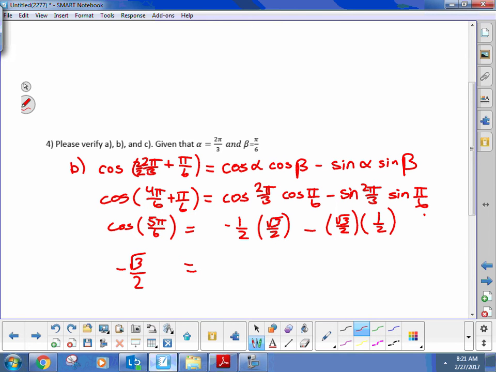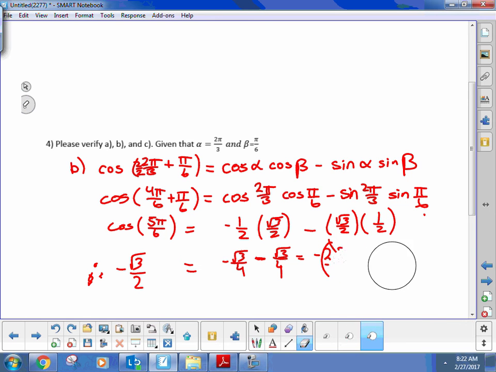And so when we add these, we're going to go ahead and get negative square root of 3 over 4 minus negative square root of 3 over 4. So this comes out being negative 2 square root of 3 over 4. And this reduces to just 1/2. So negative square root of 3 over 2. So from here, we're able to prove that this is true. So you're going to have to perform these operations so you can prove your solutions on these.